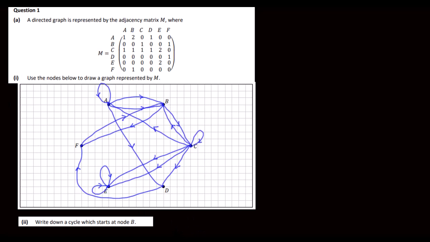So we can go B, C, B. We can go B, C, A, B. We can do B, C, D, and we can't go to A because the arrow is in the wrong direction. So B, C, D, we can go to F and B. So we can go B, C, D, F, and back to B again. So there's 3 different cycles which start at node B.